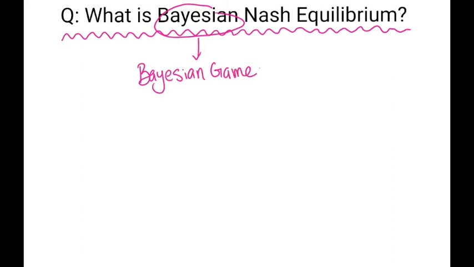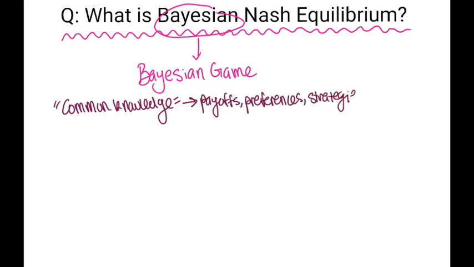To begin, we first have to understand what a Bayesian game is. In the majority of games we've explored so far, all players had common knowledge regarding the payoffs, preferences, or strategies of their opponents, so that when we mapped out the game's extensive forms or payoff matrix, it's assumed that the players themselves had this information as well.